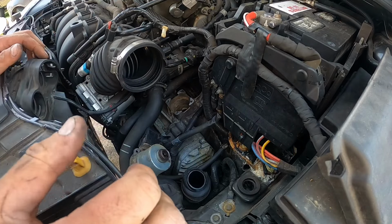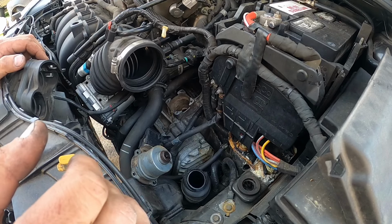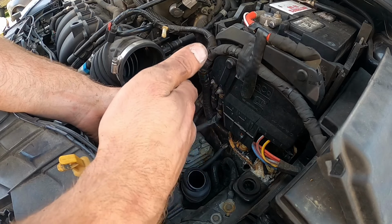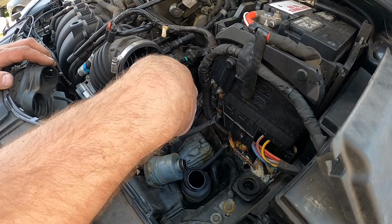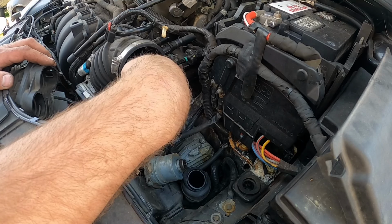Okay, you pull it out, and wow, it's pretty dirty in there. So what I think happens is there's no seal or anything on here. There's nothing to seal out water getting in. So over time, I think moisture and water just gets in there and it starts messing things up as well. Not just the clutch dust.